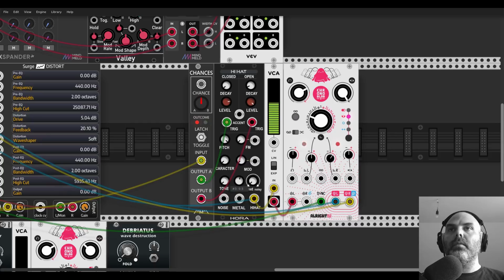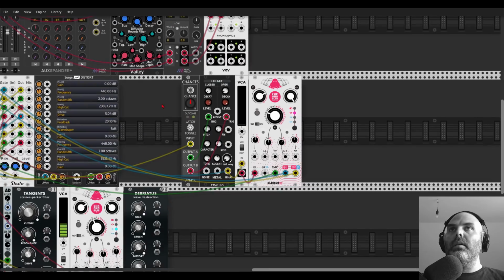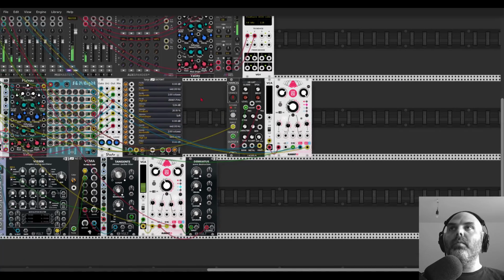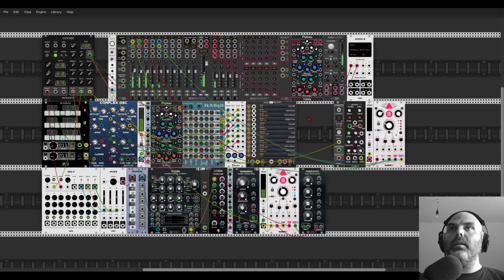Effects. Again, this is for the performance. With the mouse it's not so fun, but later on for the performance there's a lot to tweak, which can be really fun.